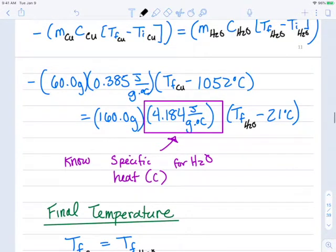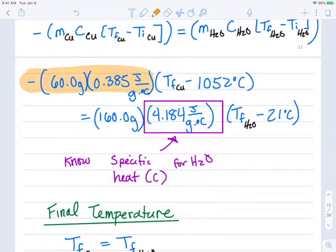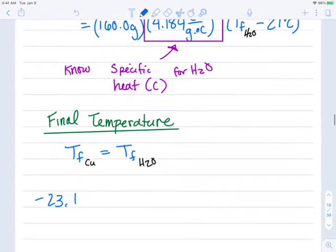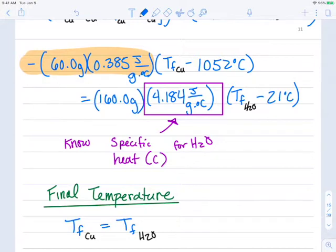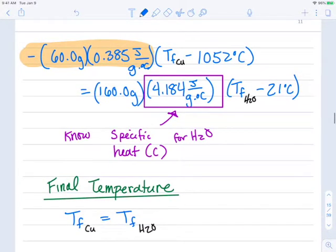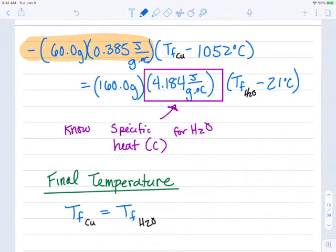All right. So the first thing that I'm going to do to simplify is I'm going to go ahead and multiply all of this part together. All right, so negative 60 times 0.385, and it looks like I've got negative 23.1, so let's write that in. So negative 23.1. And if we cancel out our grams, we're going to have joules divided by degrees Celsius. By the way, it's fine with me if you don't want to put these units in the middle of the problem, as long as you end up with the correct units at the end. So if it's just going to be too confusing for you to figure out those units in the middle, don't worry about them. All right, so next we have T final minus 1052 degrees Celsius.